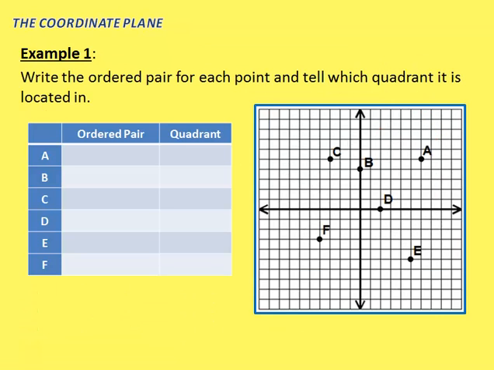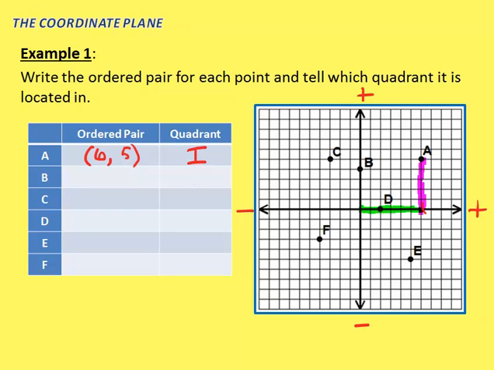In example 1, we want to write the ordered pair and the quadrant for each of these points. If I start at the origin and go to point A, I'm going to go over 1, 2, 3, 4, 5, 6 spaces to the right. Going to the right is positive. When I go to the left, it's negative. When I go up, it's positive. And when I go down, it's negative. So I went to the right 6 spaces, so the x is 6. We're going to put it in parentheses. Now I'm going to go up 1, 2, 3, 4, 5. It's 5 spaces up from the origin, so that's positive 5, so (6, 5), and that's in the top right quadrant, so that's quadrant I.